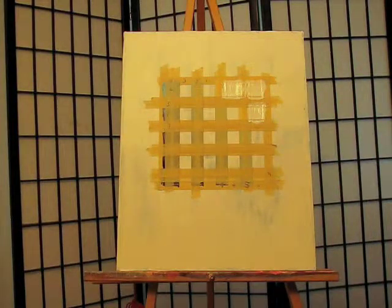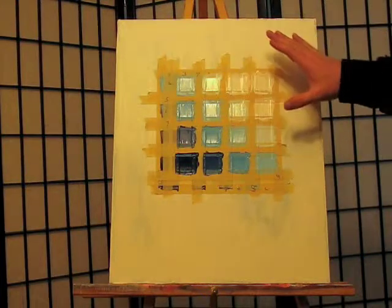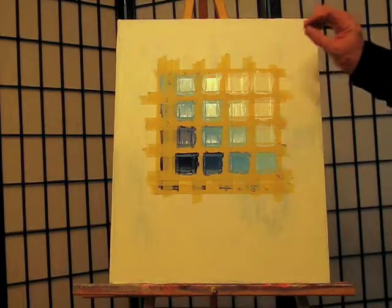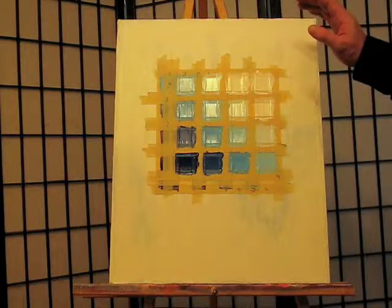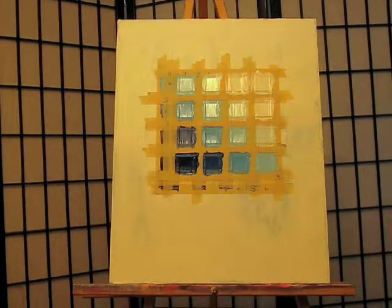And there we go, I'll skip ahead a little bit. So there we are. I've put on all the paint with my palette knife. I'll probably do it 2-3 more times tonight. Each time it dries, I'll put another layer of paint on. I want to make sure it's nice and thick and the colors are very solid. It's coming along pretty well, I'm pretty pleased.